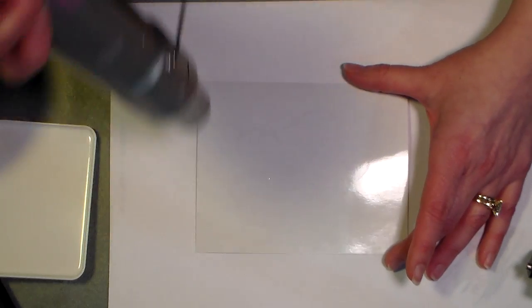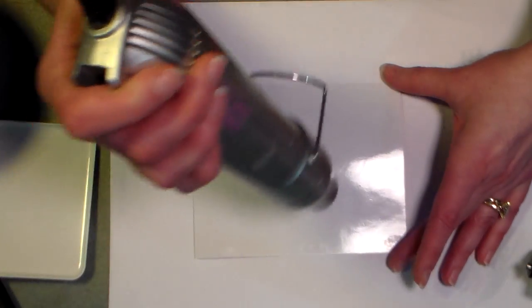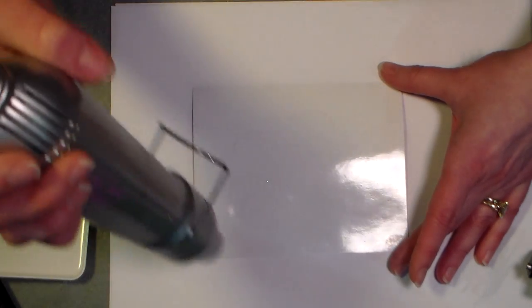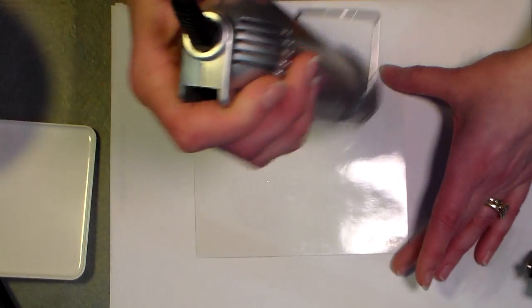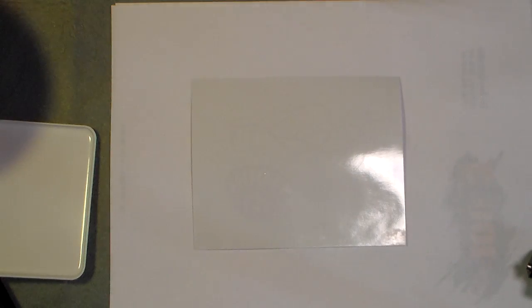I don't want to overheat this paper because it's Kromecoat, which means it's a type of paper with a glossy surface, and it's a kind of a plastic surface, so I don't want to melt it. You could use Stampin' Up! Glossy, you can use Judykin's glossy cardstock. Kromecoat I get right from the copy shop. Alright, and I can actually kind of see that a little bit better now that I've heated it up. So that should do it.